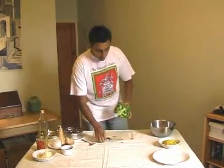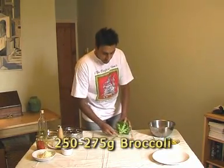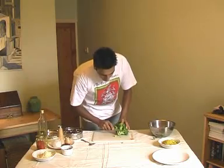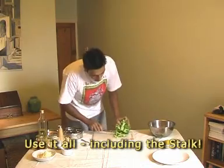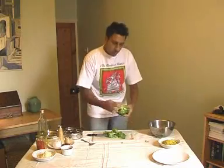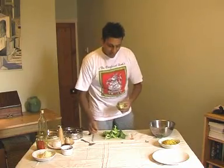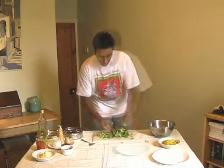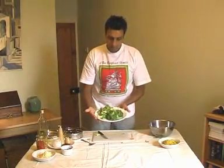First of all I'll show you how to cut the broccoli. This broccoli is around 250 grams. We take the base off which we just don't want to use. We actually want to use the whole of the broccoli, so use the stalks. As we cut away the stalks, the florets come apart automatically. Use your fingers to break them — that's good. You end up with medium-sized florets that look like this.